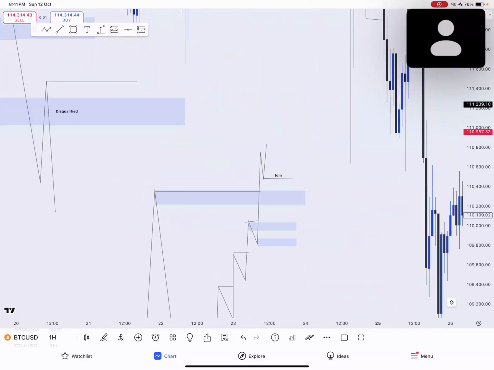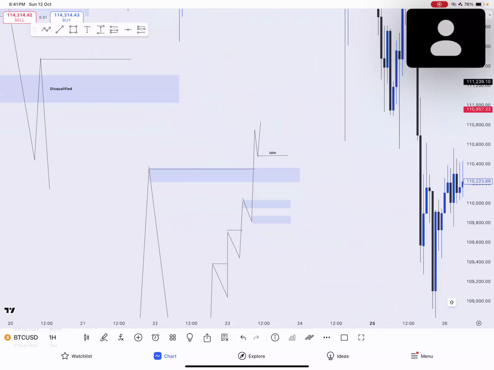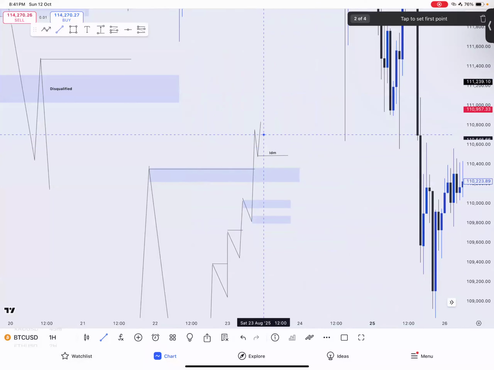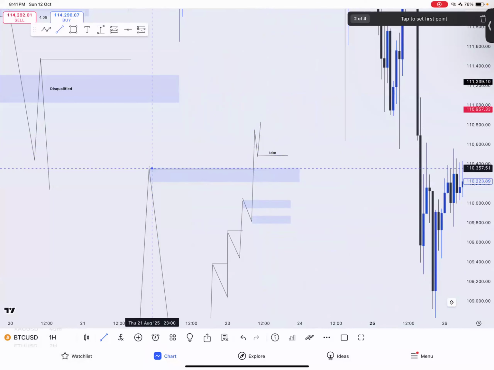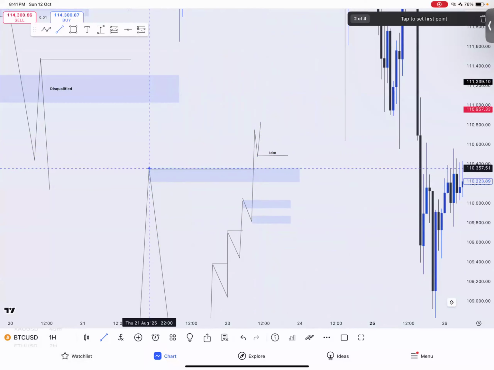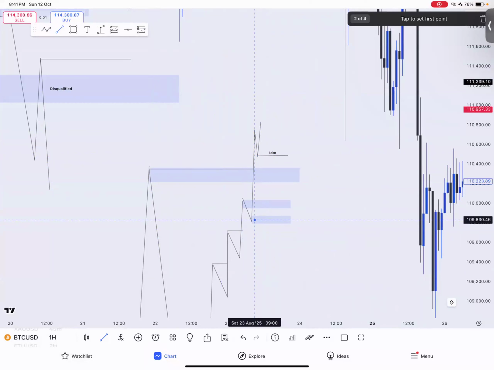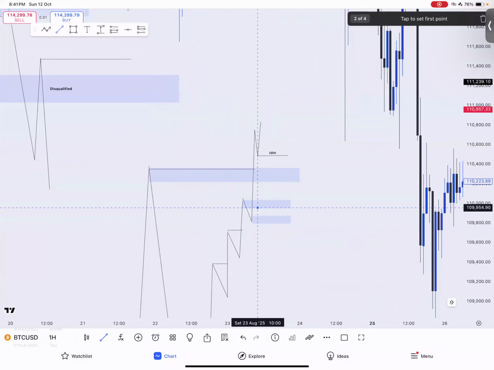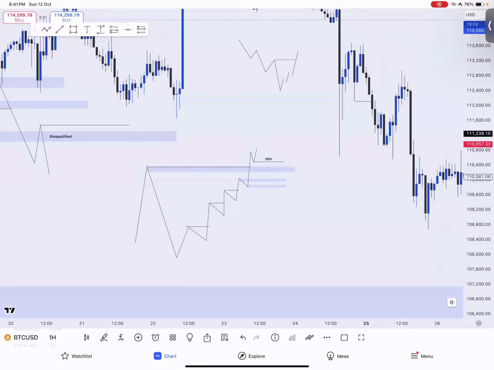Same thing here. When market gave us this double break of structure, we have this breaker as our first point of interest, this other breaker as our second point of interest, and this other block here as our third point of interest. Now, the moment our price was creating inducement, notice how it did not touch any of these points of interest while creating inducement. What it means is that this breaker, this other breaker, and then this other block here are all still valid to be used as entries. 3 of them are still valid to be used as entries. So that is what mitigation means.